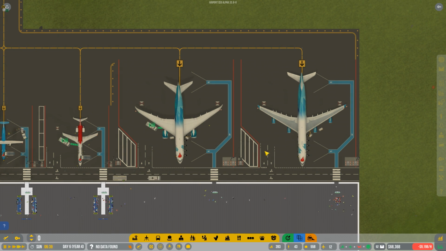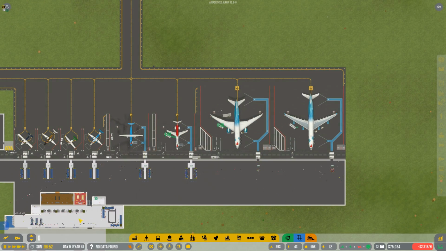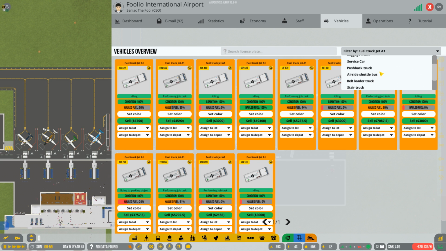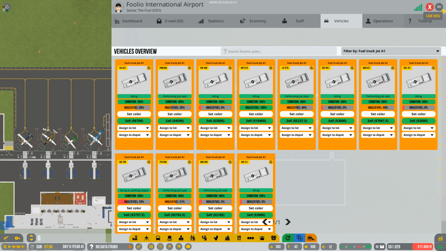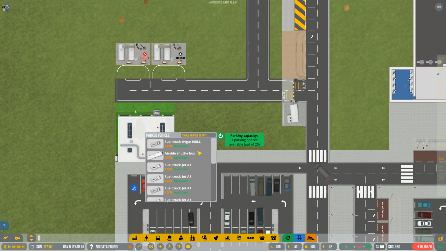I'm going to need more stair trucks, aren't I? And stuff. That's now refueling it. Let me press pause. Right, did we get all those trucks, by the way? Vehicles. Right. How do I now know which is which? I don't, do I? And how do I delete trucks? I don't know, do I?